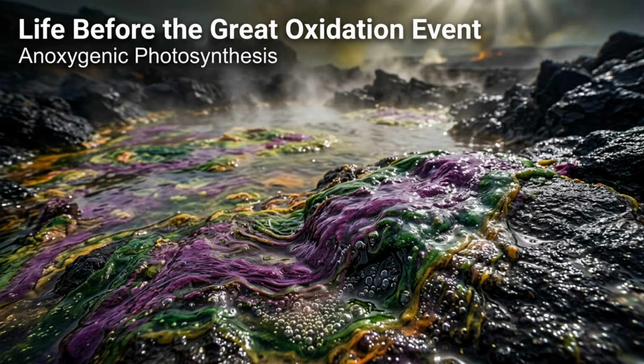The versatility of purple non-sulfur bacteria, such as Rhodobacter spheroides and Rhodopseudomonas palustris, has made them stars of the bioremediation world. These organisms are among the most metabolically diverse life forms known to science, capable of growing photoautotrophically, photoheterotrophically, or through aerobic and anaerobic respiration. This flexibility allows them to thrive in the fluctuating conditions of wastewater treatment ponds.